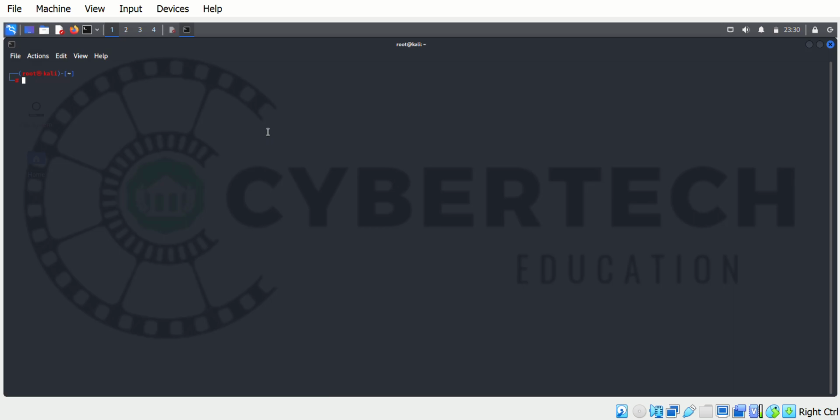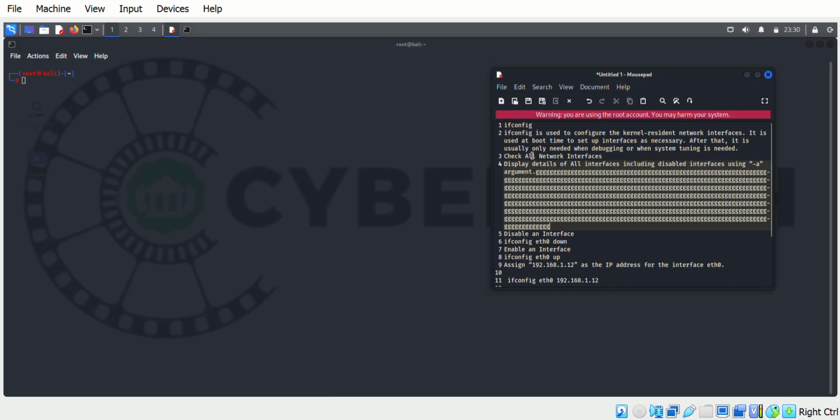Coming to the advanced commands, the first one we'll look at is ifconfig. What actually is ifconfig and where is it used? ifconfig is used to configure the kernel-resident network interface.